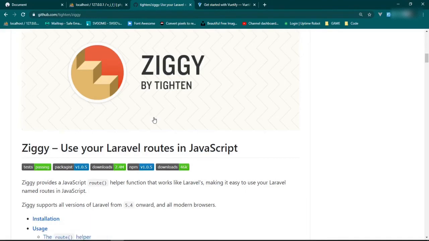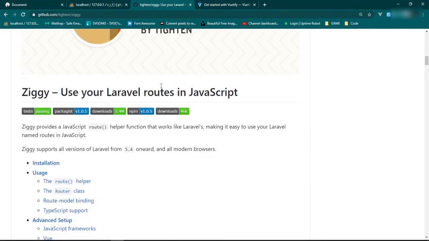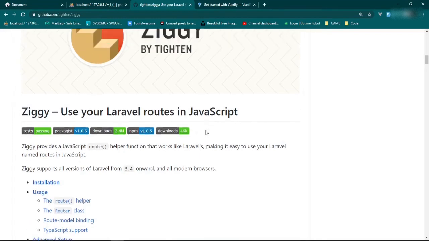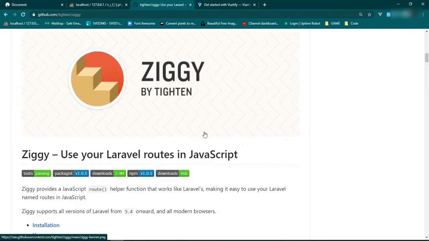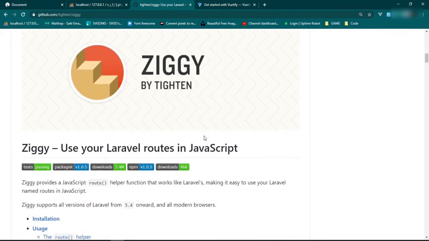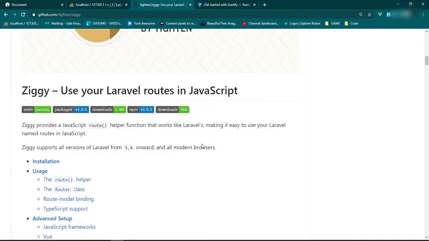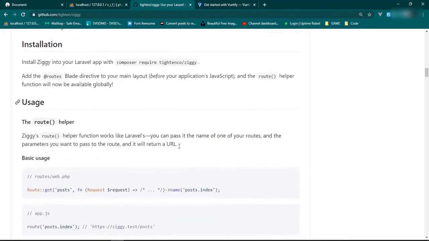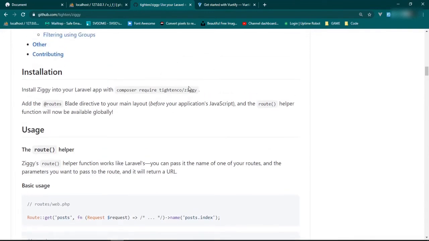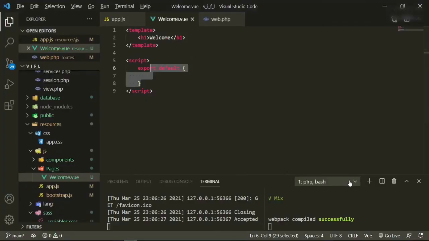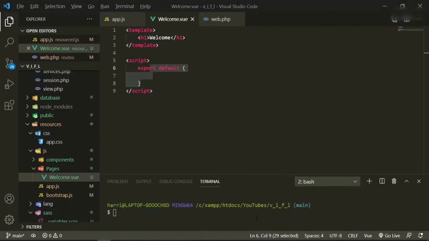One more thing we need to get Inertia working properly is to install Ziggy. Now what Ziggy does is it helps us use Laravel routes from the back end to the front end. And that's really important. That's something that we want to do, and this makes it super easy so that we can keep it as a single page application. Like, it's super smooth. There's no refreshing. So how we do that is we require it, so copy, and we'll open up another terminal. We'll go ahead and paste that in here. Enter.